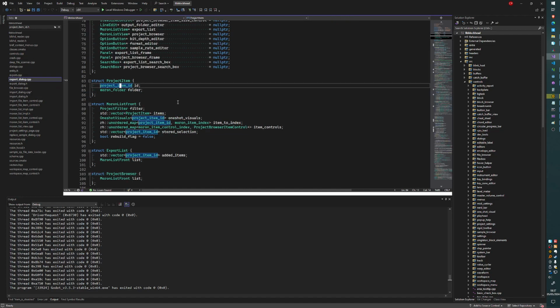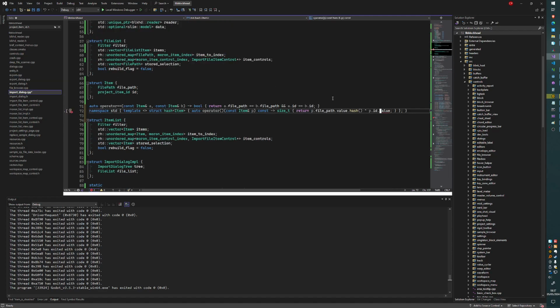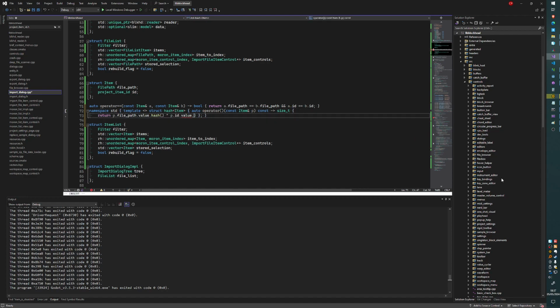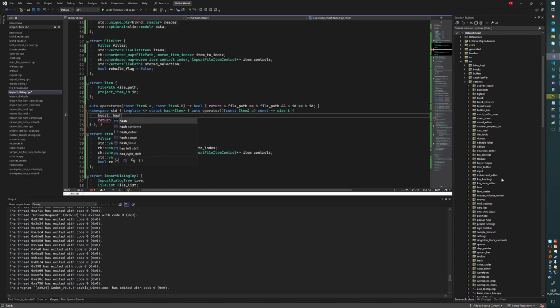How was I doing this before? Oh, yeah, I have a hash for that. How do you combine... I can't remember how to do this. There's some way... Boost hash combine.